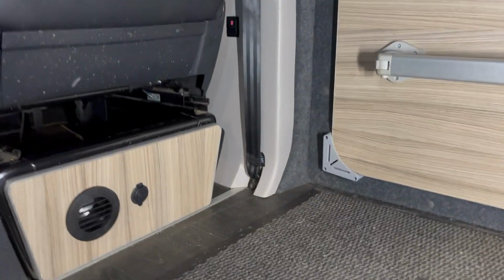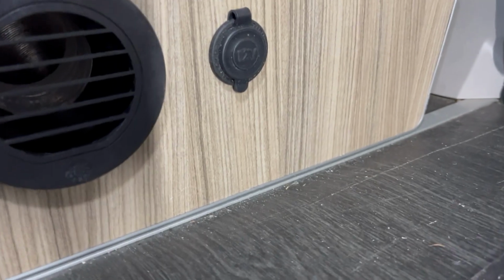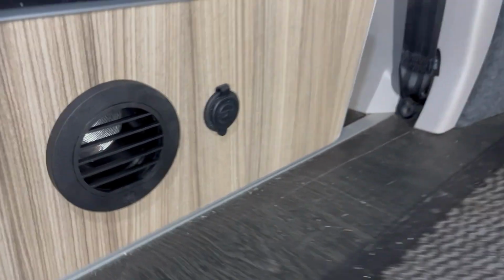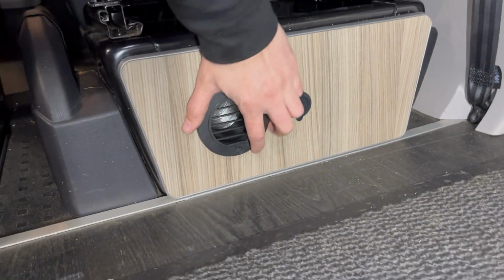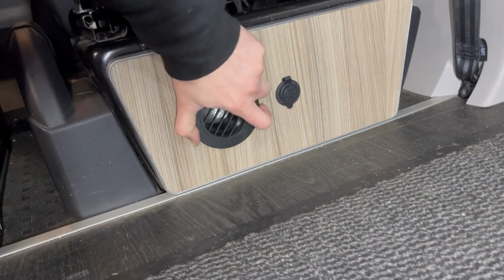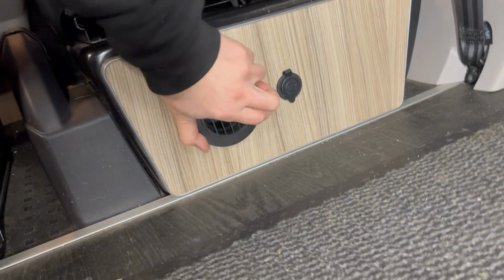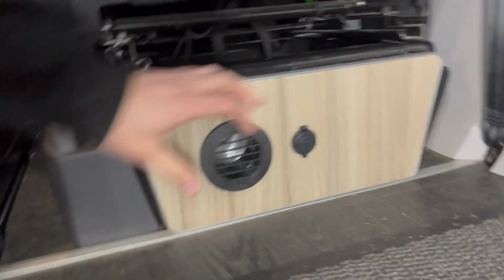Obviously that's not crazy loud, and if we get right up close to it, hear that heater running. That vent's running. These vents are directional slightly, not a huge direction to them, but you can rotate them round and aim at a slightly different angle. But obviously you can change these should you require something.